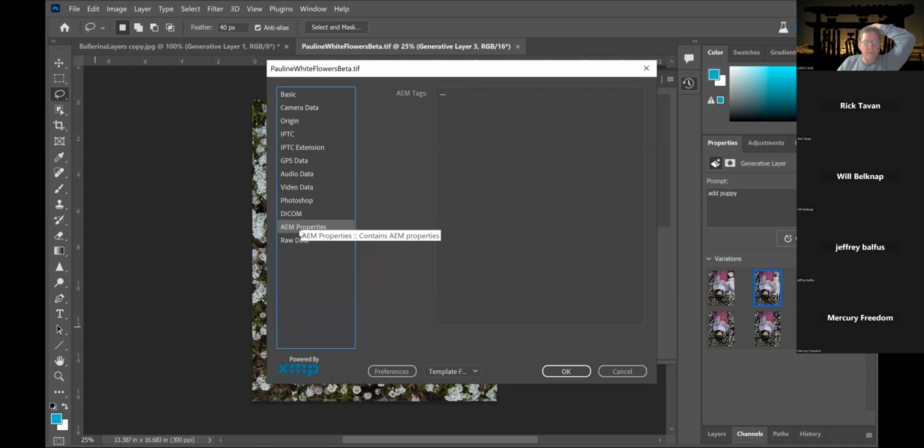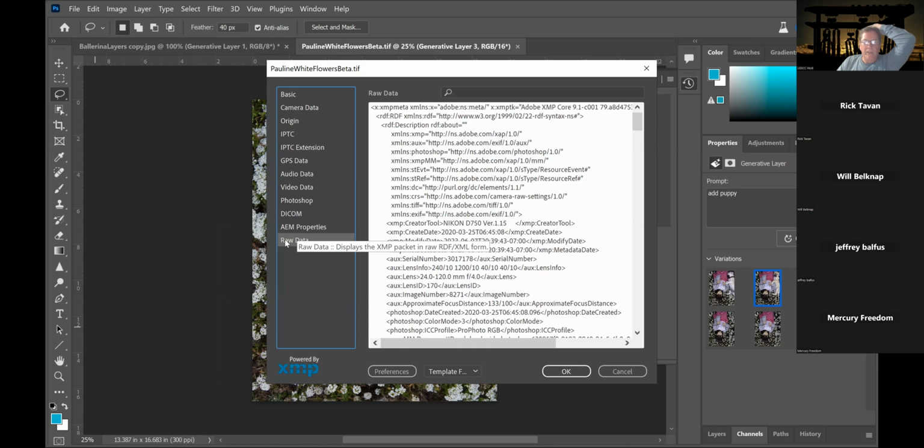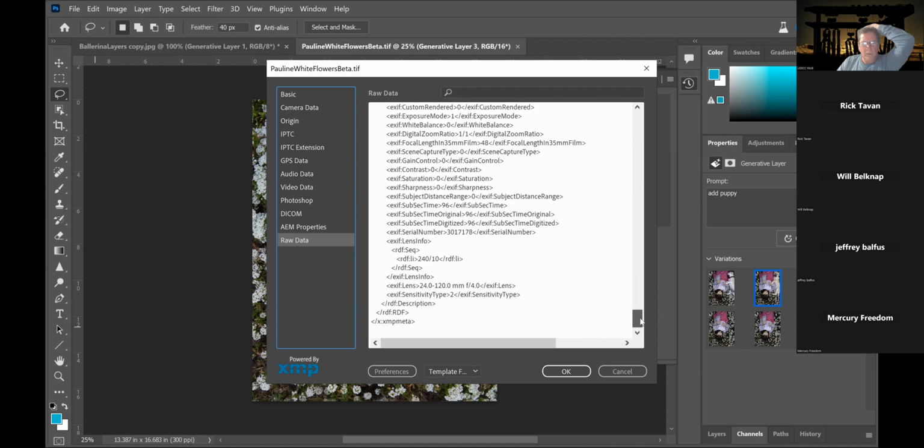You guys can see these that I'm showing? Yeah. Well, in the raw data, it may, because it's saying Adobe camera raw settings. Let's go down to the bottom.